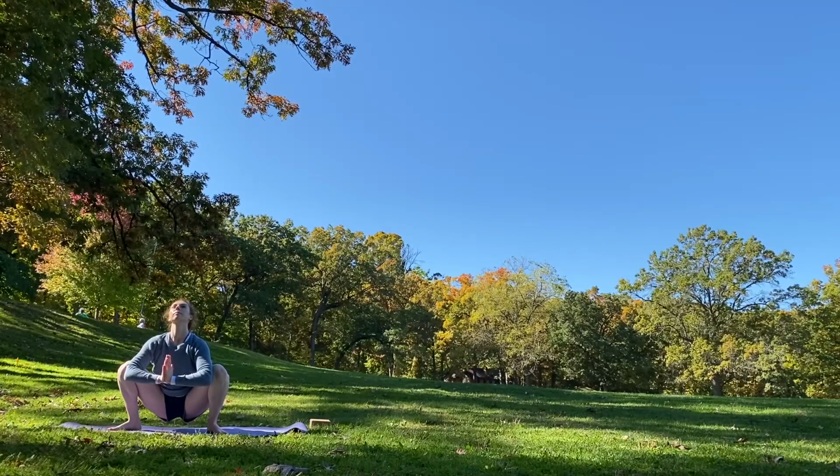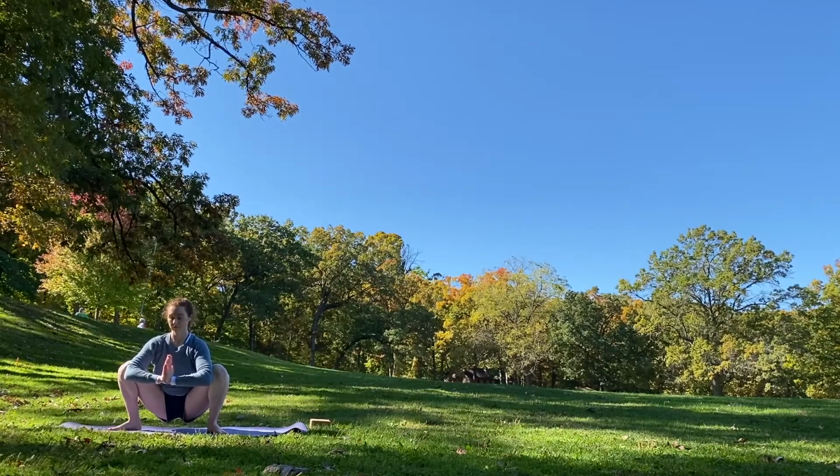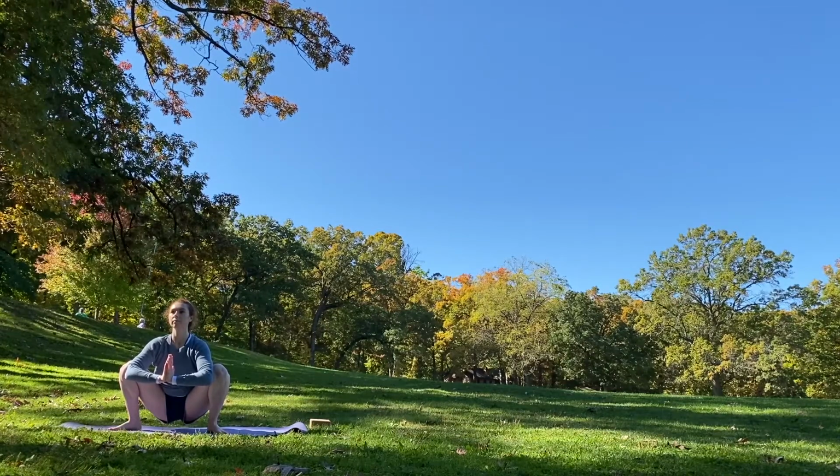If you still have your block nearby and you'd like to set that underneath your hips here to make it a little more yin, feel free. Otherwise, stay calm here, working with your breath just to open up hips and also strengthening ankles, the bones of our feet here.